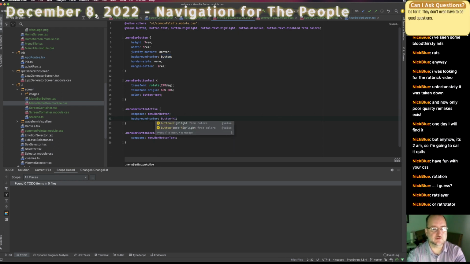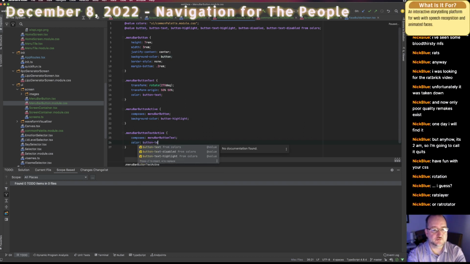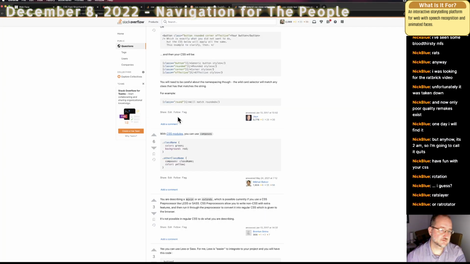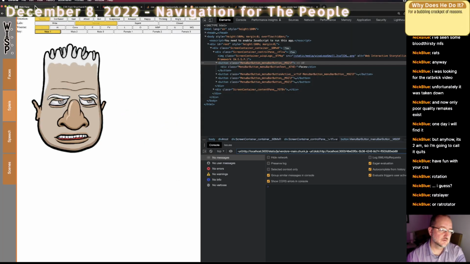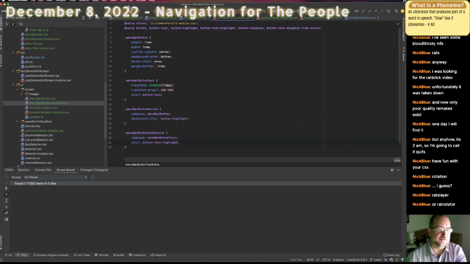Button highlight. Button text highlight. Alright, see how that looks. Yeah. Okay, now I do want something like a hover animation. Let's see what I did on Chirp. Because Chirp, I had all that stuff working pretty well.